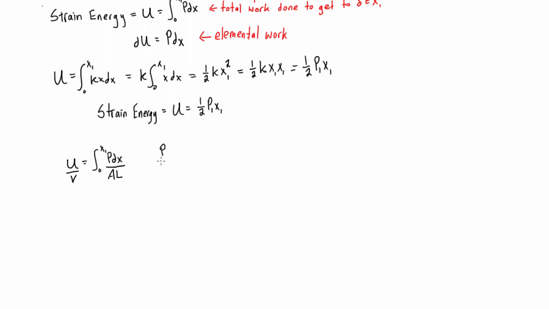We have P over A in this side of the expression and that's just equal to our normal stress. We also have, if we look at x over L, that's the normal strain. So if we have x over L, that's equal to normal strain. And if we have dx over L, as we do in this expression, that gives us basically our little elemental strain just like that. So we can substitute some of these things in.